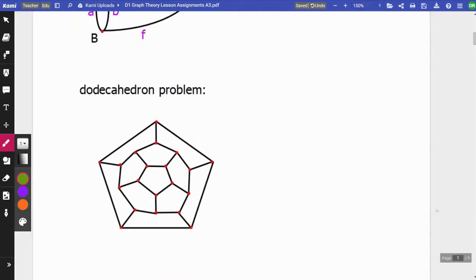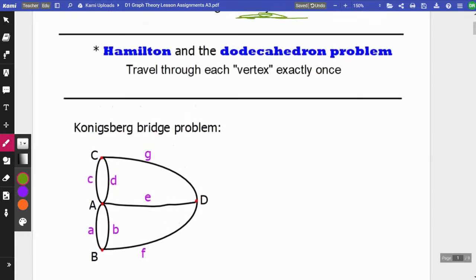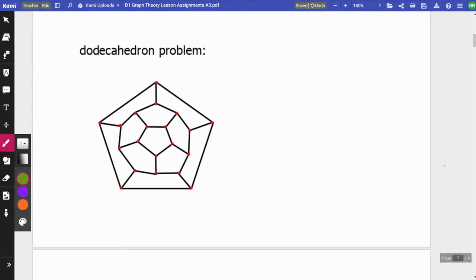And there's also a dodecahedron problem, where we want to travel every vertex exactly once. So we just need to hit each of the red dots once. All right, so I'll just try one example. This may or may not work, but give it a shot. We'll start there, and let's go vertex, vertex, vertex. Oh, I did it. Okay, so I wasn't sure it was going to work. I was just showing you how you could try it, and that one ended up working. There are multiple solutions to this one, but you should try it out on your own.